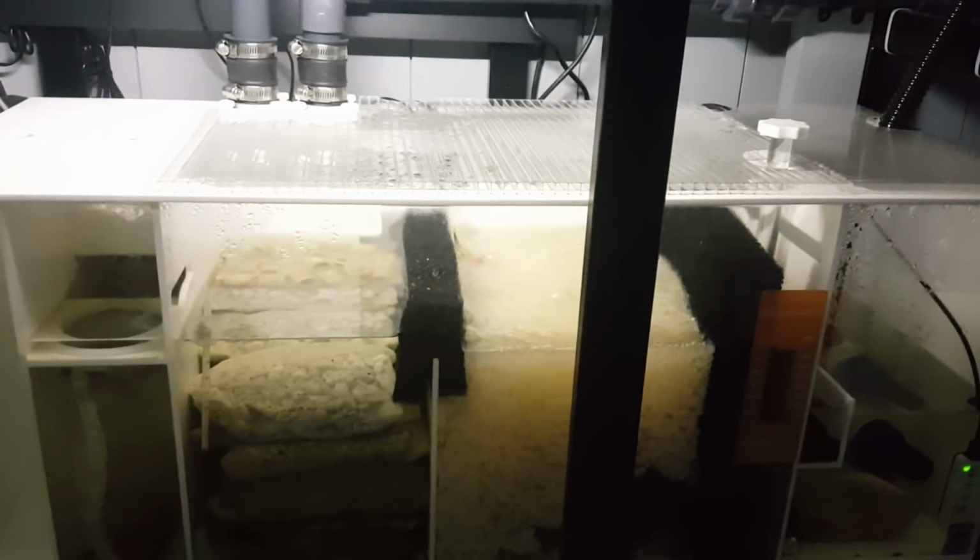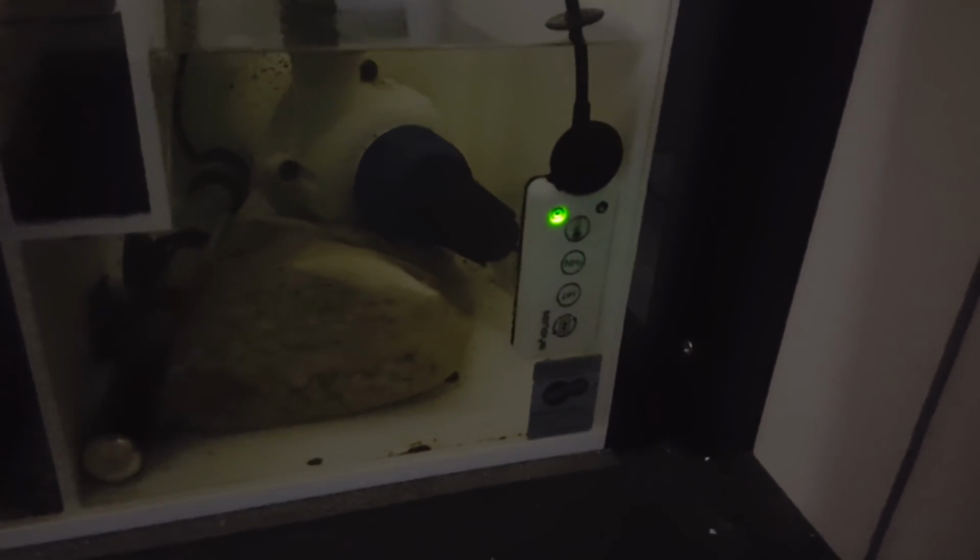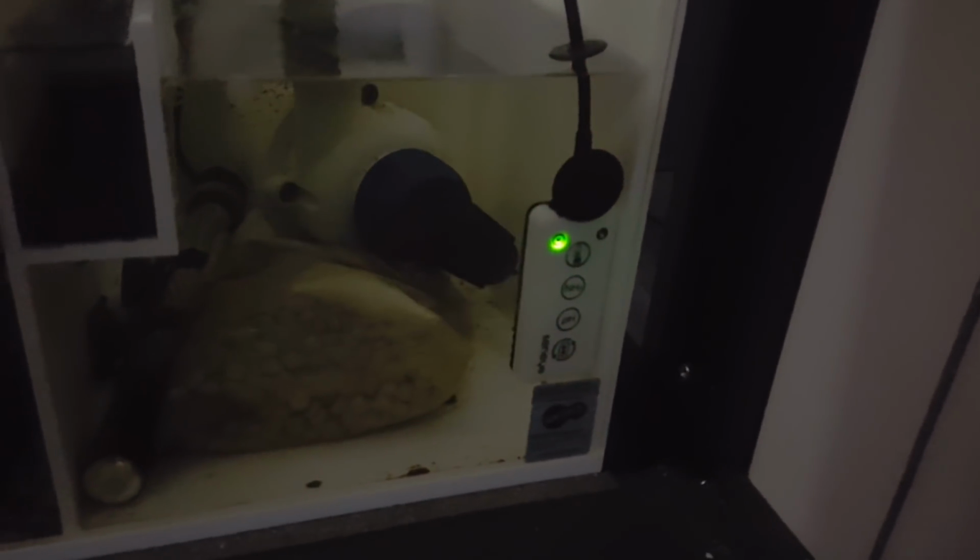Here we go. Right, so we're back in the saddle, looking at the filter. So as you can see, the moving bed is fully full now, proper full. And in there, at the minute I've just got my Seneye. Obviously when I was checking PAR, I had it in the tank because there's a little PAR meter on the other side. So where that just flashed from, there's just a little PAR meter on that.